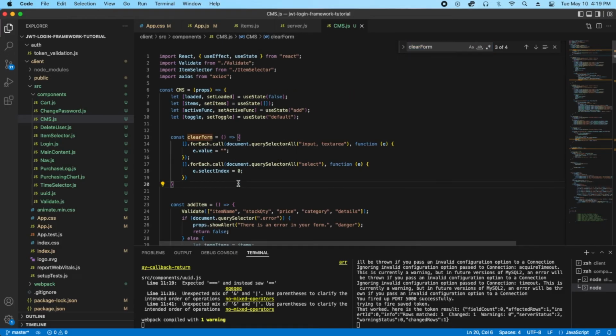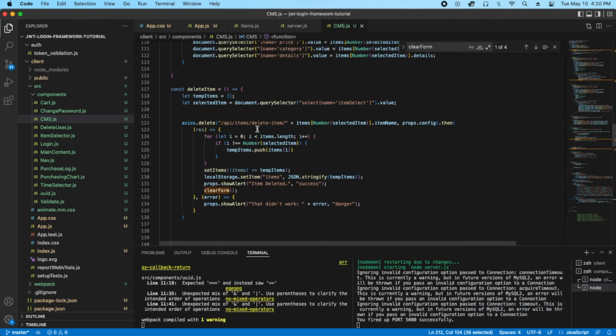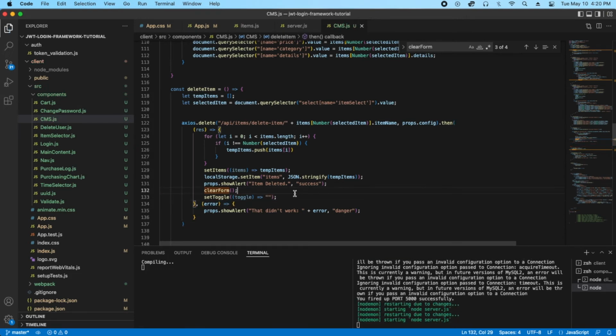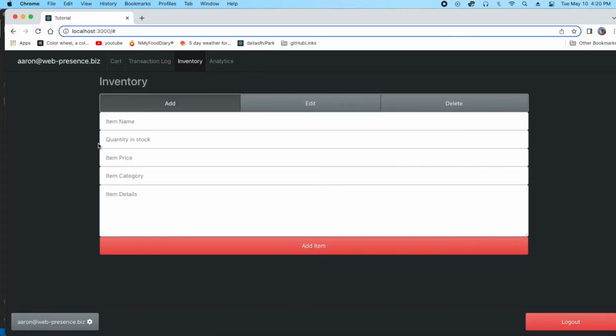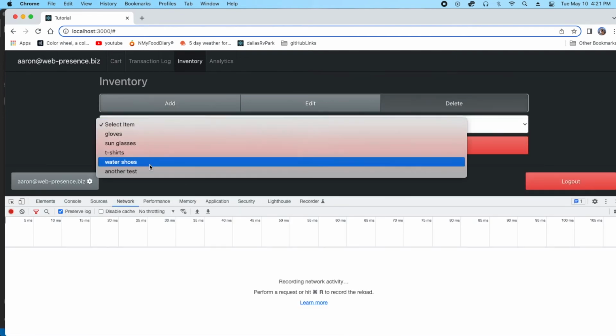Now we do want to make sure that selected index is 0 so that it'll go back, it'll reset our menu. Just like what we do with clear forms, it has to be selected with the ed at the end. And we're also going to set our info box back to nothing. We'll close the info box. So we'll just run one more test to make sure that the info box closes and the select menu goes back to the reset. So this was all working good, and we're back to square one with select items, so that's excellent.